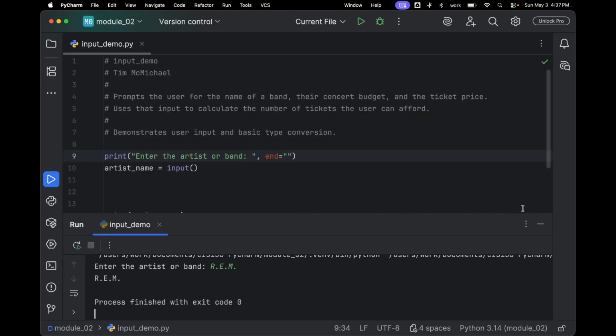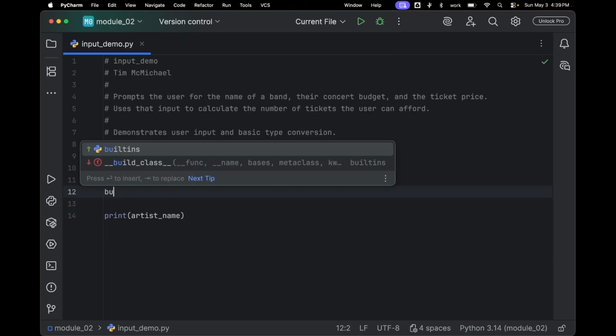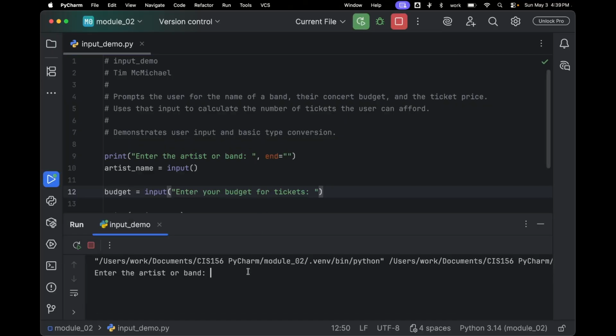Next up is the user's budget. Now, because prompting the user and getting input is a really common task in programming, the smart people who developed Python gave us the ability to do both of those tasks in one line of code. I'll still need a variable for this, so I'll create budget, and again I'll take the input as part of my assignment statement. But instead of using print to output a prompt or directions, I can just put that right inside the parentheses of this input function call. And I'll remember to add my space at the end. Notice that we don't have to include the end parameter here. Python keeps the cursor on that line while it gets the user's input.